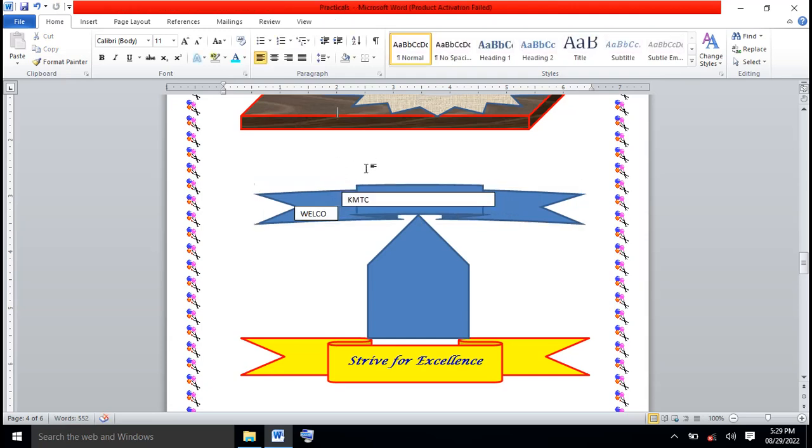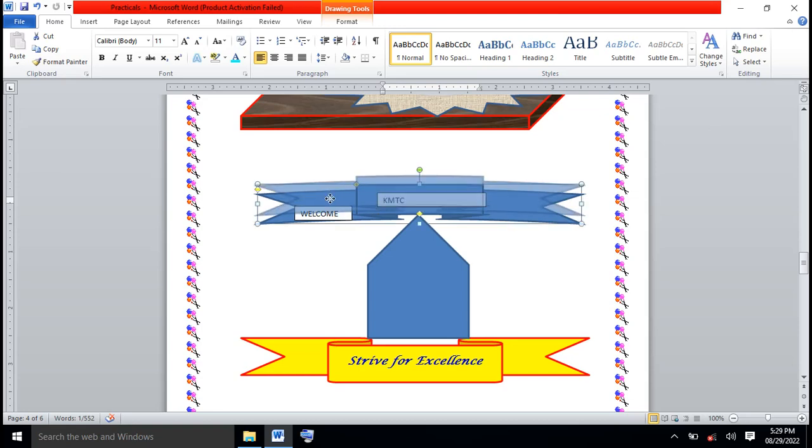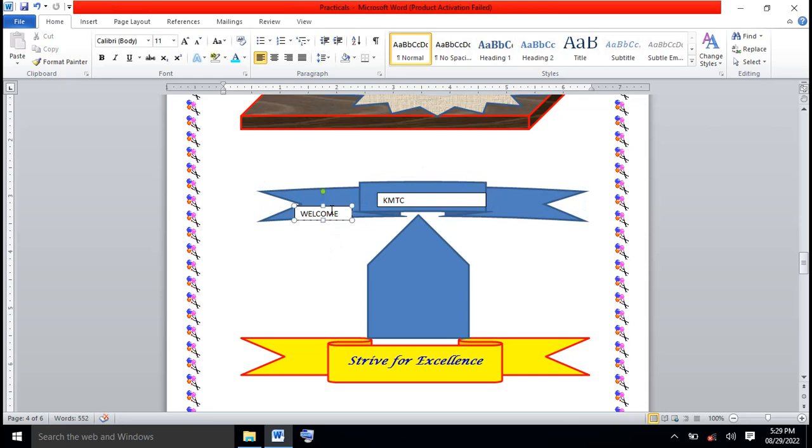Right, to create space here, I click this text box, I pull it, so that is welcome. Then I can click this text box and push it like that. I'll bring it down here, drag it, then I can click this one and move it upward there. You can have that one as welcome.